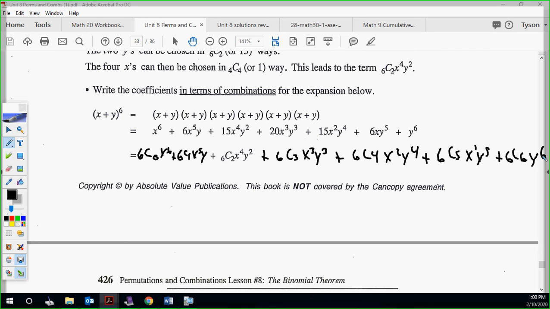Do you notice a pattern with that at all? Yep, correct. The y is always matching this number. So this is 0, that's why there's no y there. This is a 1, that's a y1. This is a 2, y2, 3, y3, etc. Correct? So the y, the second term, has the exponent we call your choose number, the nCr. Can anybody see the relationship of the x exponent? How is that created?